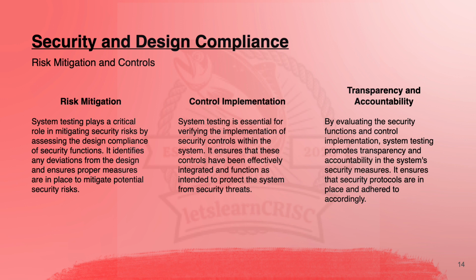Friends, through systematic testing, security protocols are evaluated to ensure that they are not only in place but also effective in mitigating potential security risks. And this evaluation adds a layer of assurance to the overall security posture. System testing ensures that the security functions and control implementation align with the established security standards, both internal organizational standards and external industry or regulatory standards.